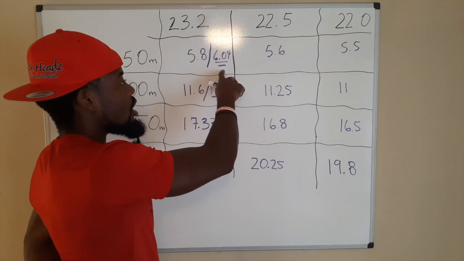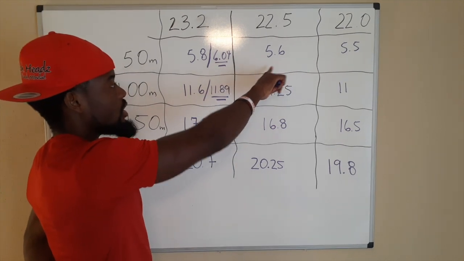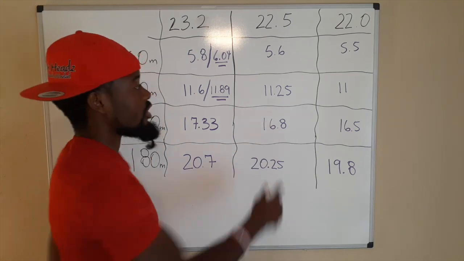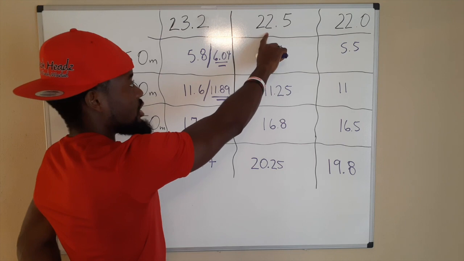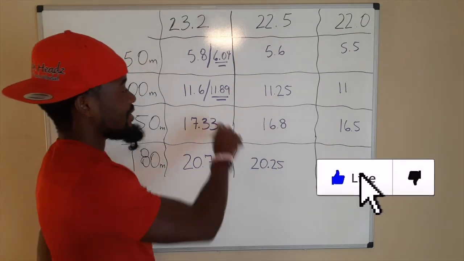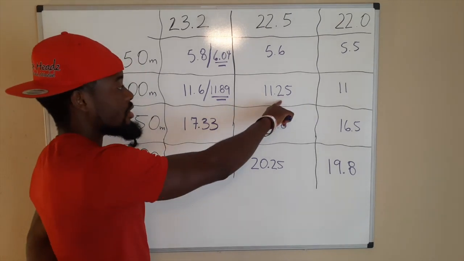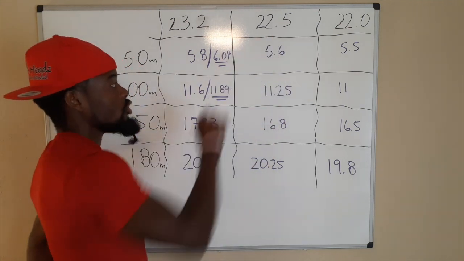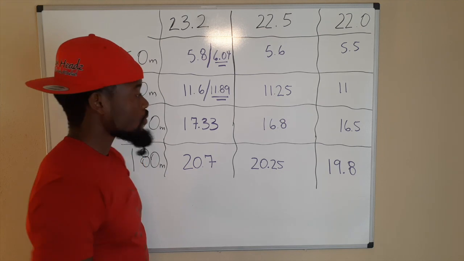So my time was off. What you're supposed to do when you're running around the curve is accelerate on the later part of the curve. If I was running that 22.5, I should have split 11.25. Instead, I ran 11.89. So I'm already 0.7 off the time that I need to be running in order to reach my goal of 22.5 by the halfway point of the 200.